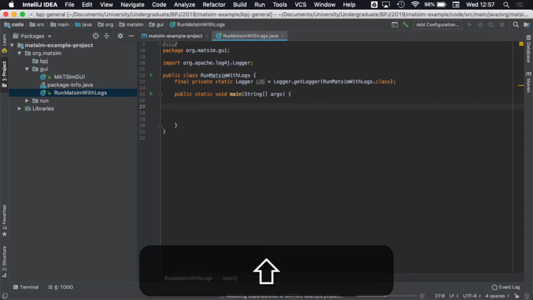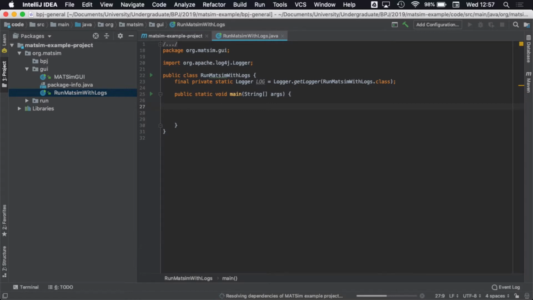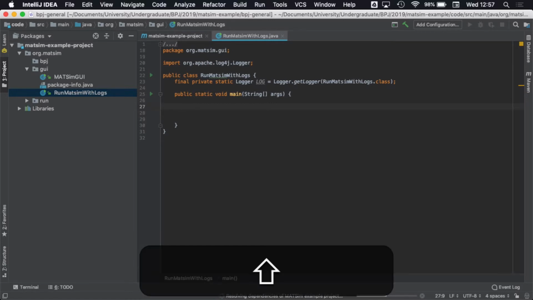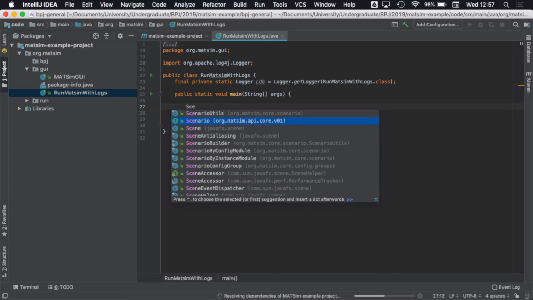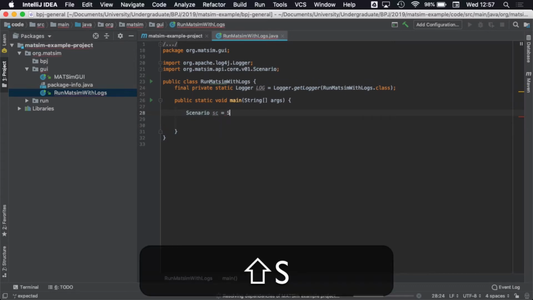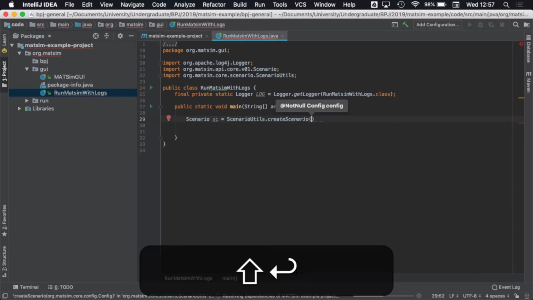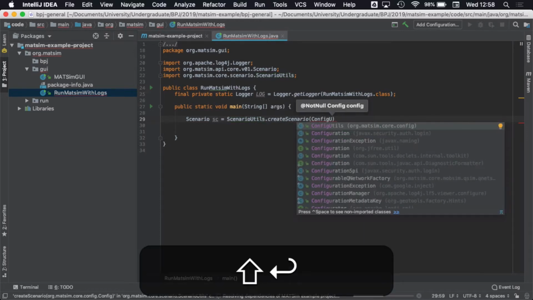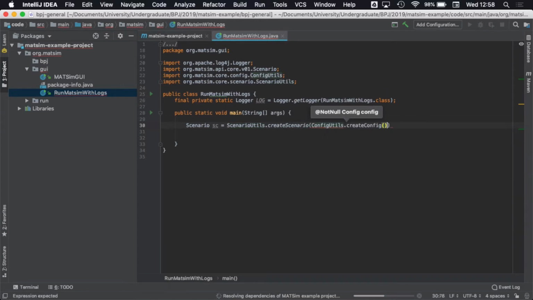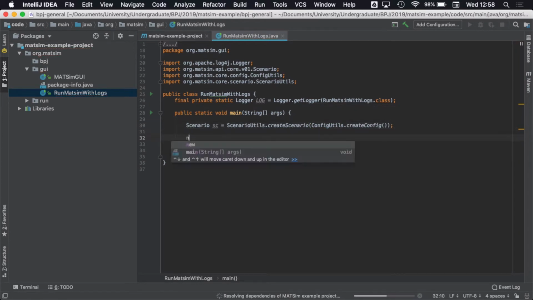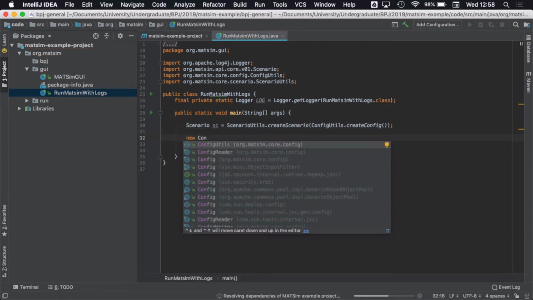Okay, so I want to start a MATSim controller and I want to get the thing to actually run. So I say I want a scenario. I create a scenario with the ScenarioUtils, and I create a config using ConfigUtils.createConfig. New controller.